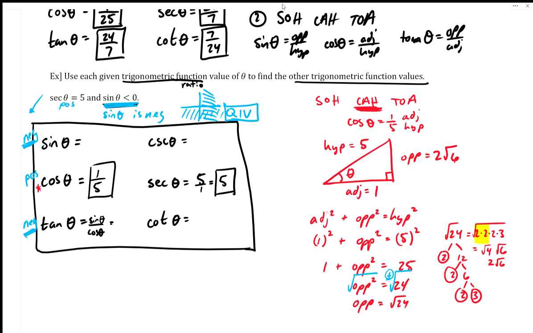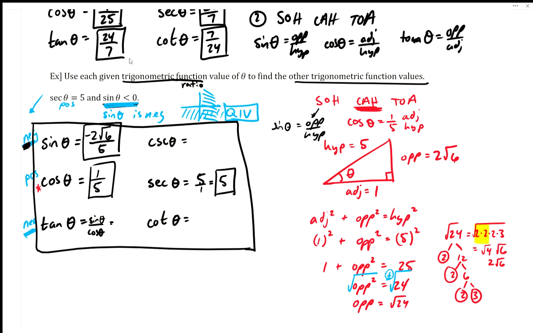And then now we'll use this right triangle and just plug in our sine of theta and tangent of theta. Okay, so let's get our sine of theta. Sine of theta is opposite over hypotenuse, using SOH. Just a reminder, sine of theta is opposite over hypotenuse. The opposite is 2 radical 6, and then the hypotenuse is 5. And then I look back and say, oh, don't forget, this should be negative. It said it was negative from the very beginning, so put a negative in. There we go, that's it. So there's our sine of theta.